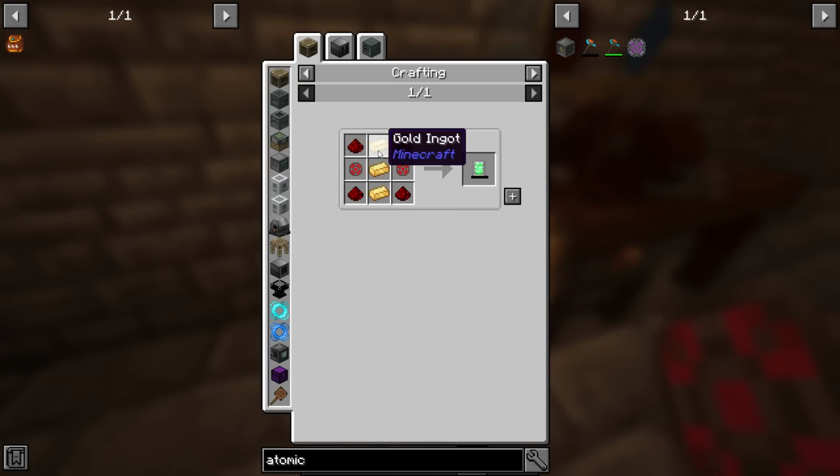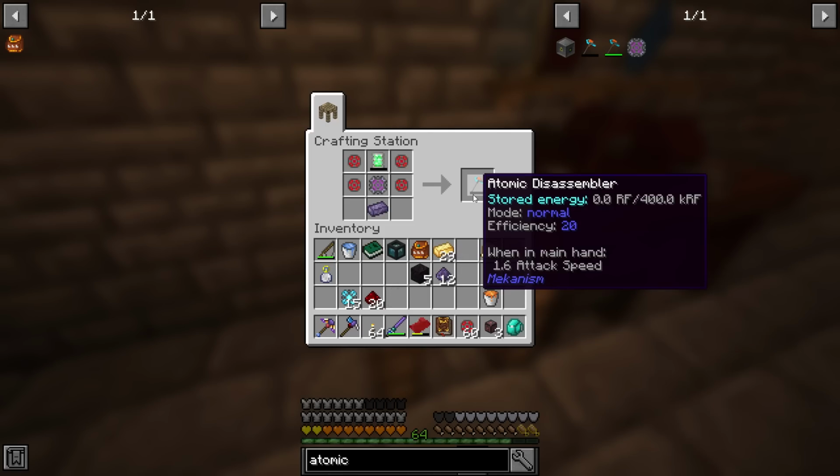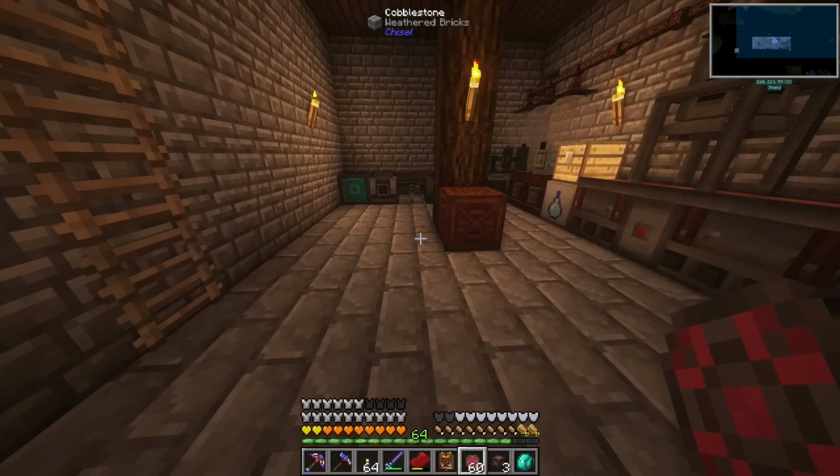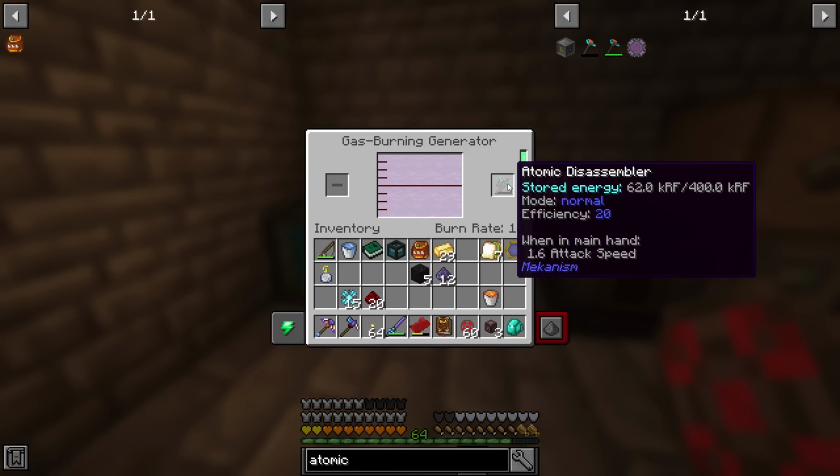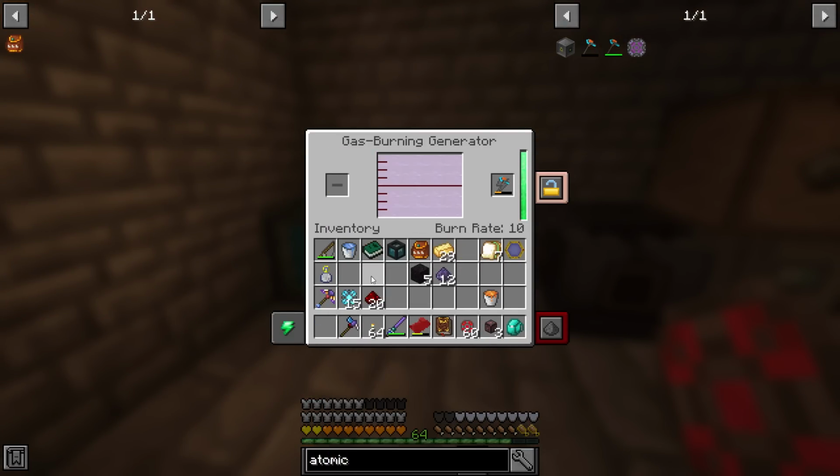And now with this energy tablet that I also made, we can make the atomic disassembler. Very easy now at this point. The recipe hasn't really changed. Let's charge that guy up. I love this thing. This is one of my favorite pickaxes.